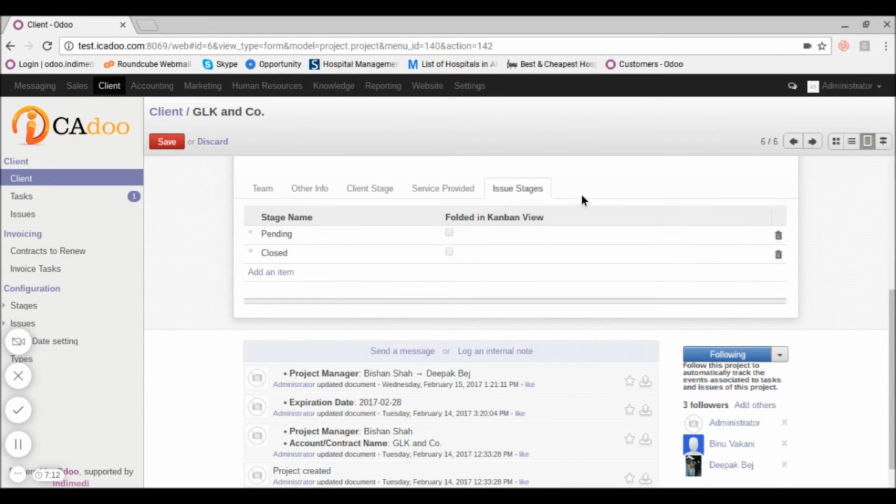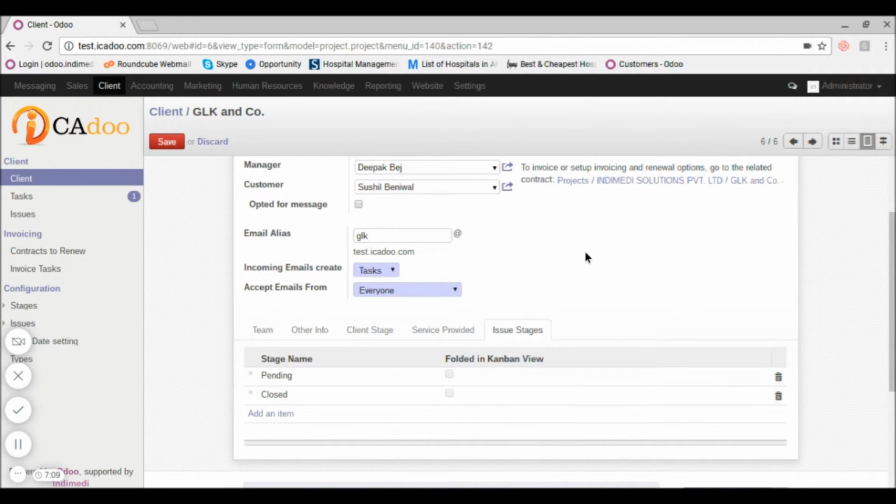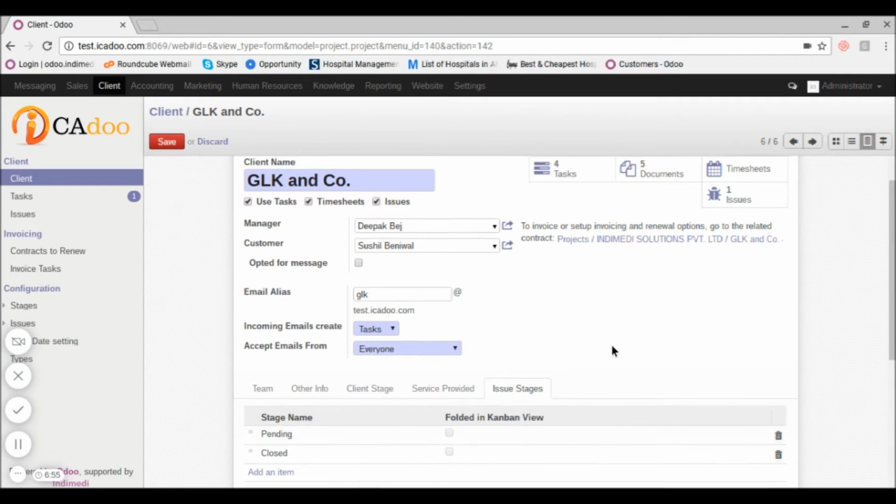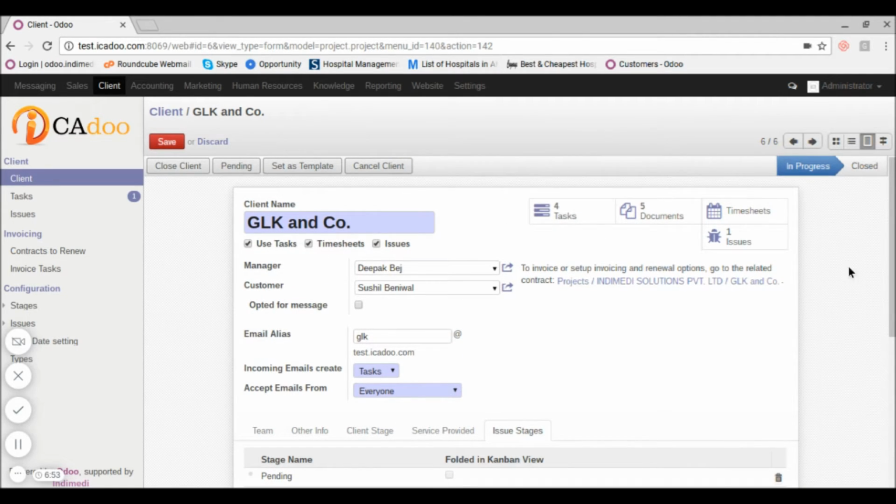Whether your client is facing any issue due to improper documentation or any missing document, you can directly see from here. And in this particular tab, you can see whether the tasks related to this particular client are pending or closed. So in a single screen, you can have all this data captured and related to one particular client. All of their tasks and their activities can be captured in the system.